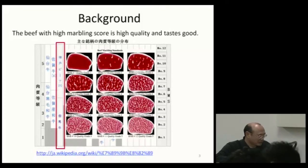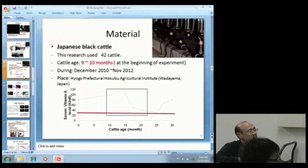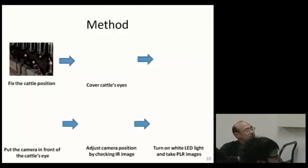Now, just a couple of things. This is an important meeting for you. Can you go to slide number 9? Instead of saying material, you should say test animal. That's not material. Just little things to improve it. So test animal. Slide number 10. What you need to do is work on your transitions so the errors won't be there.